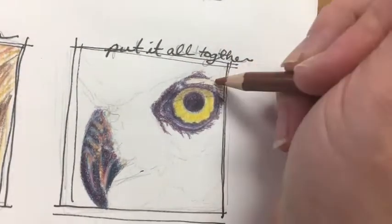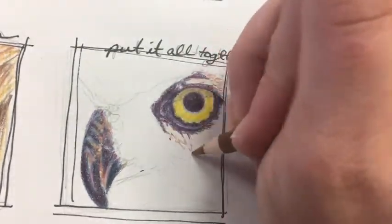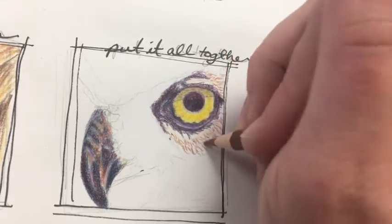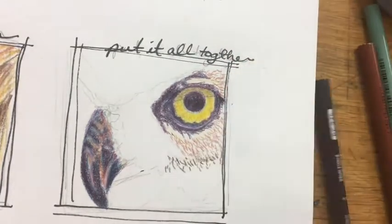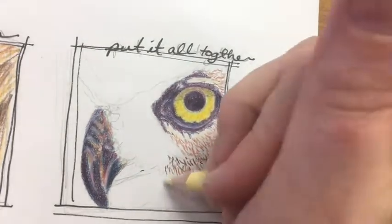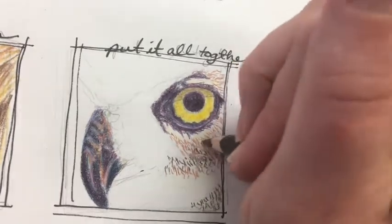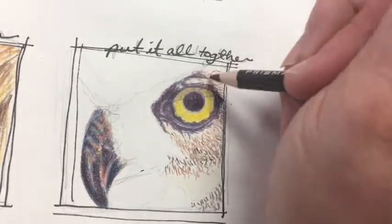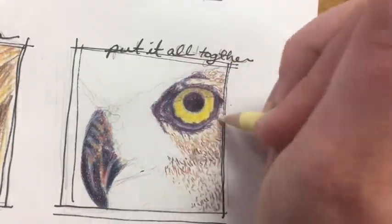The feathers around the eye are light on a dark object. So I really have to use the dark marks to create the sense of feathers. Here you can see me coming in with some different browns. The feathers around the eye are really small, so I'm using tiny little hatches and I'm just laying out the basic colors.